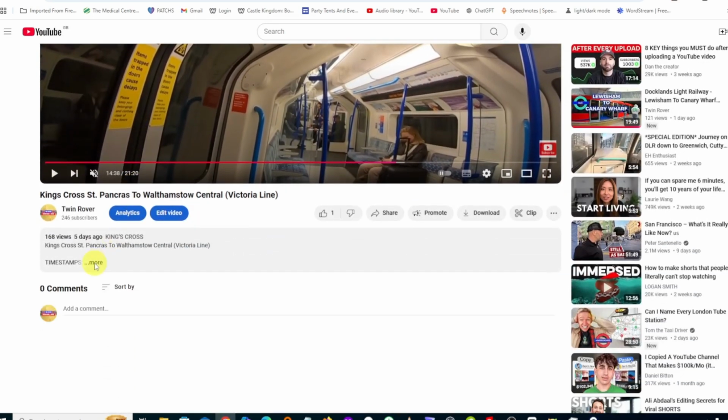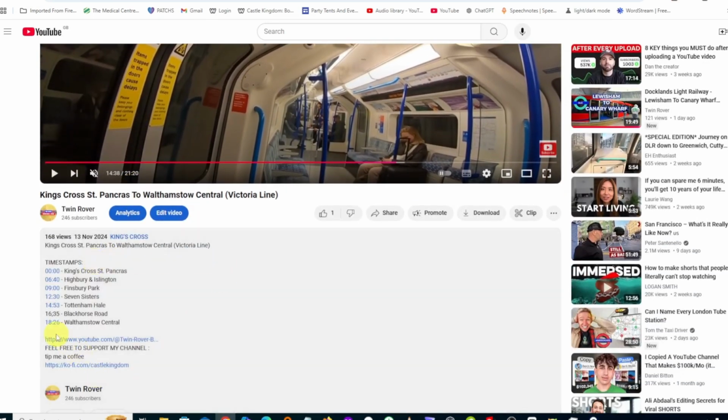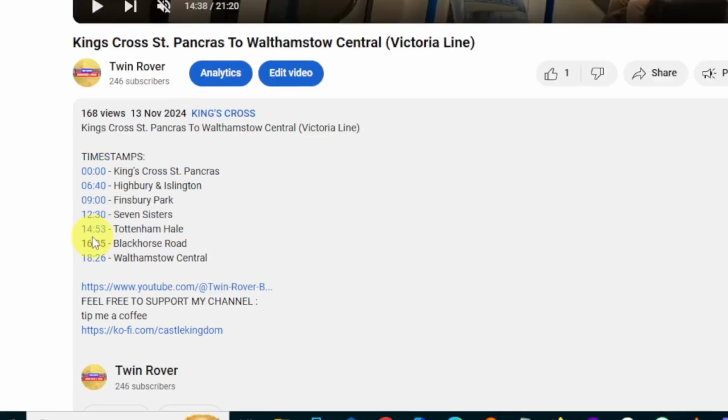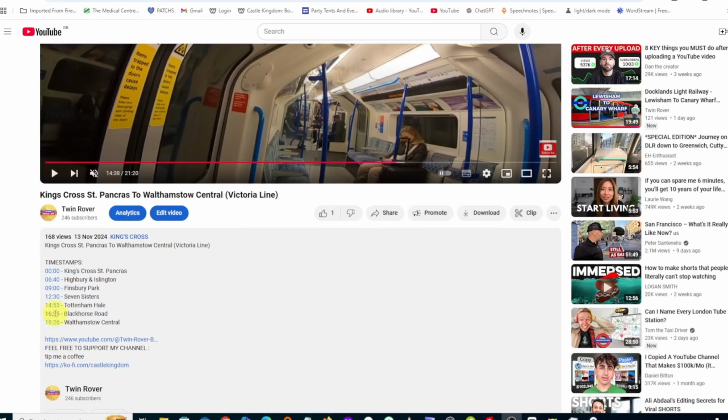We can pause it and go down to the timestamps. You'll notice that all these ones are in blue. They're all in blue there. But this one, Blackhorse Road, is in black. Now you may just think, oh, that's odd, why is that one like that? And it's very hard to see unless you look up really close, the problem there. But the reason is you put a semicolon in there and it won't work. So you can click on any one of these, it'll take you straight there, but this one won't. So you just click on it, it won't do anything. And that will be the reason for it.